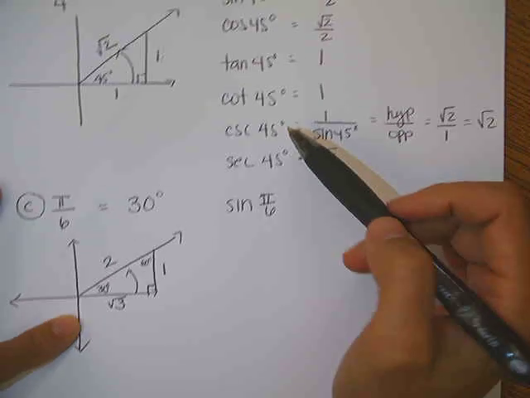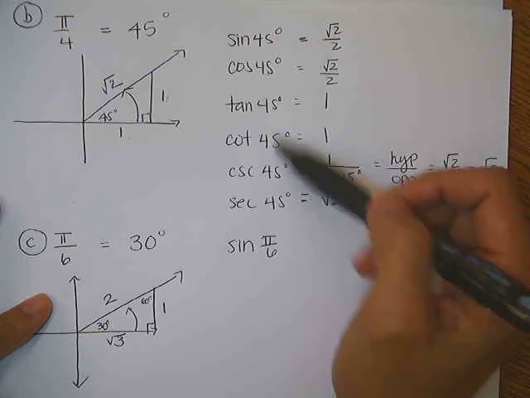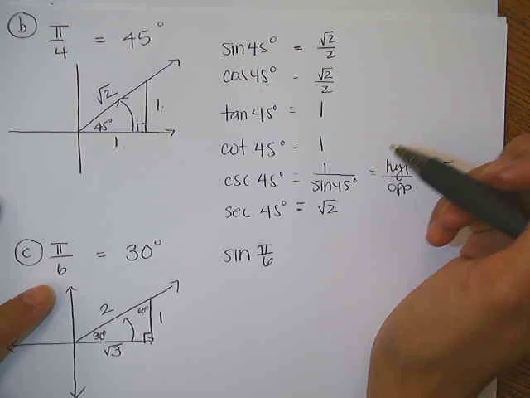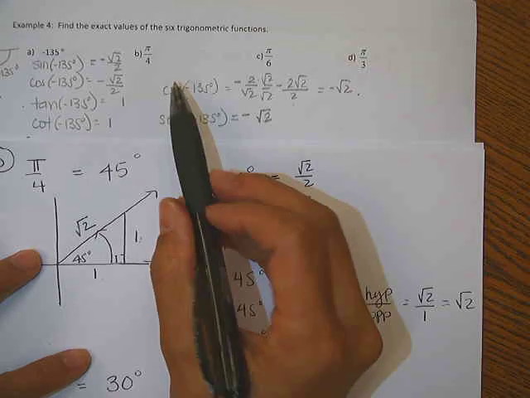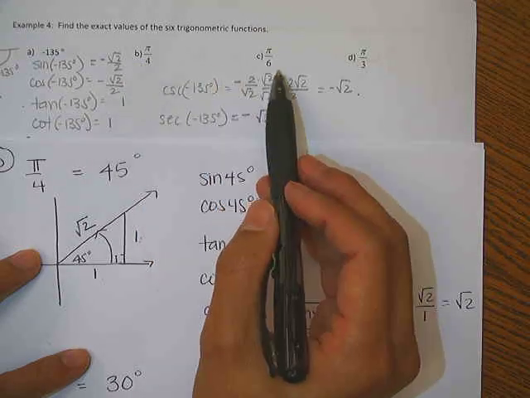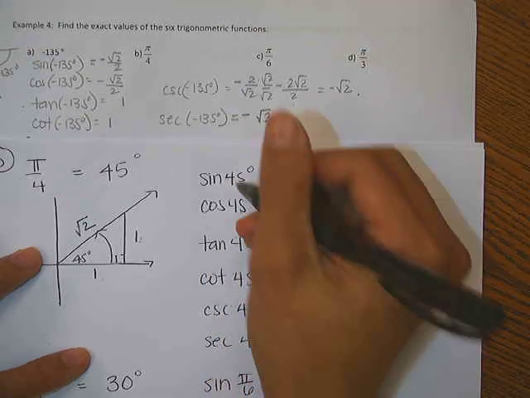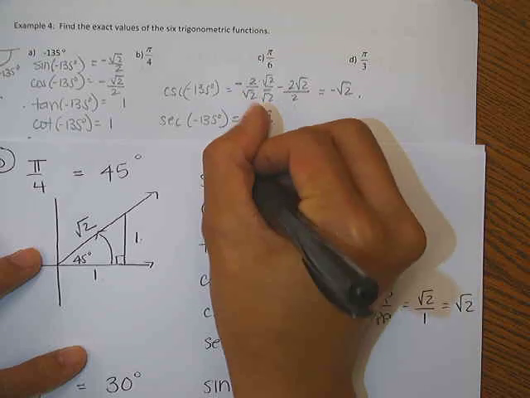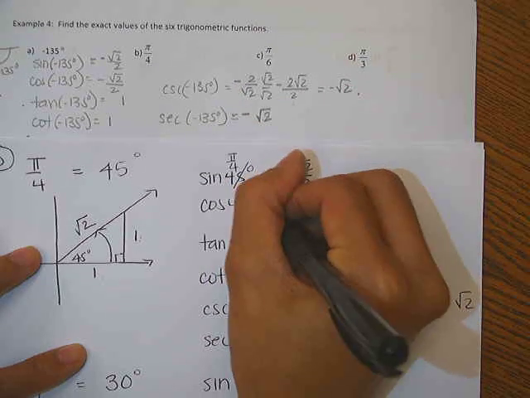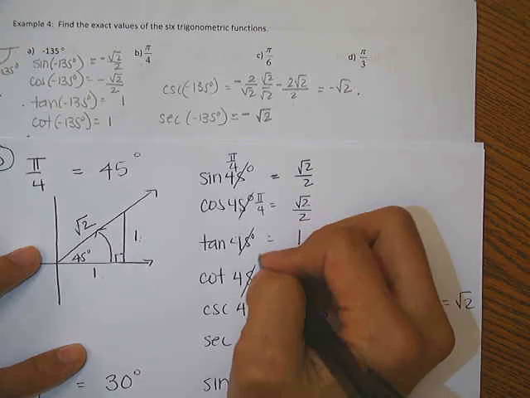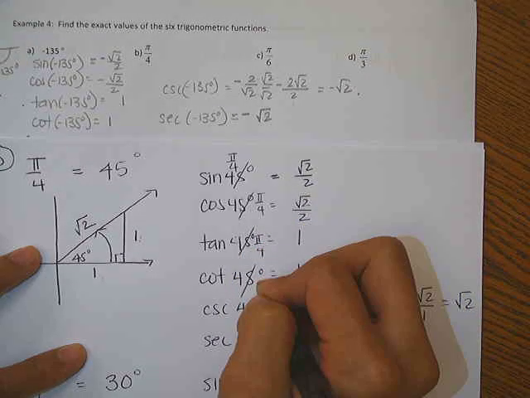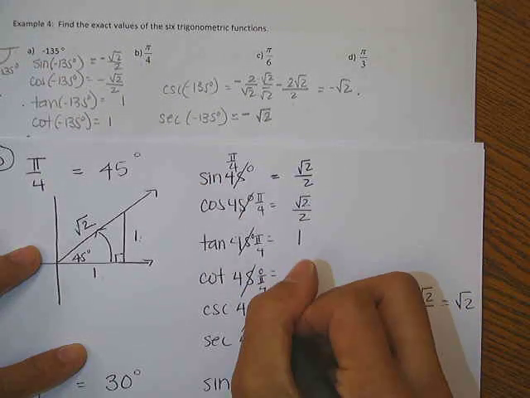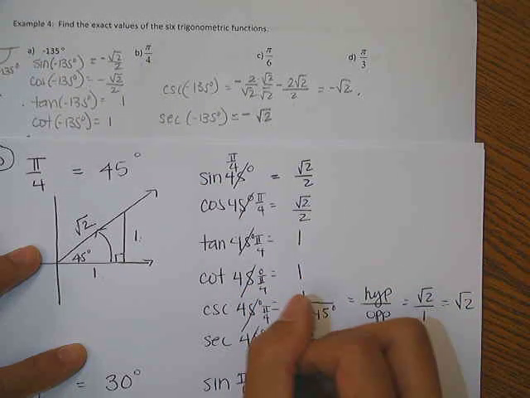Oh, you know what? On this previous one, don't do what I did here. Notice how I wrote 45 degrees instead of pi over 4. Whatever the format that is originally given to you, that's the format that I want in the end. So all of these 45 should have been a pi over 4. My bad. Because the format I gave you in the original problem is in radians, and I want it back in radians. If the format is in degrees, which is in example 8, then you can write in degrees. All right, so that's pi over 4.